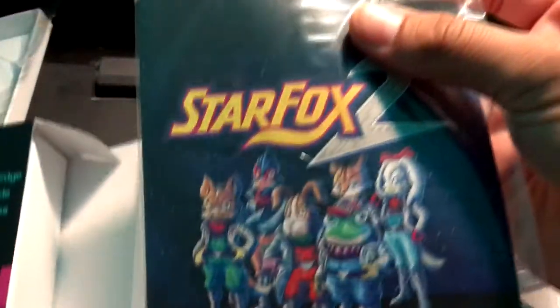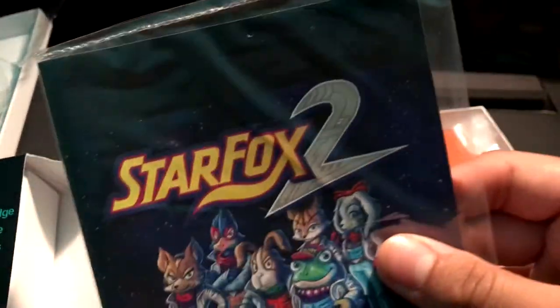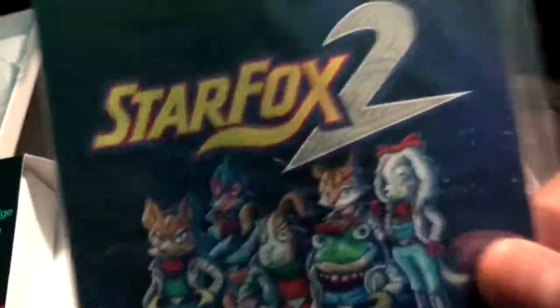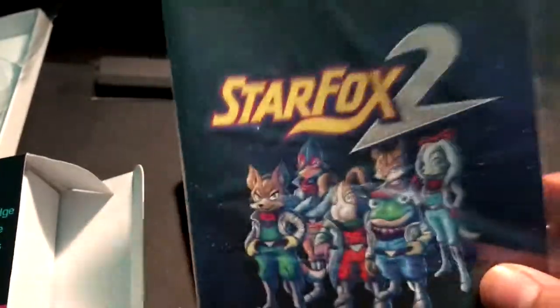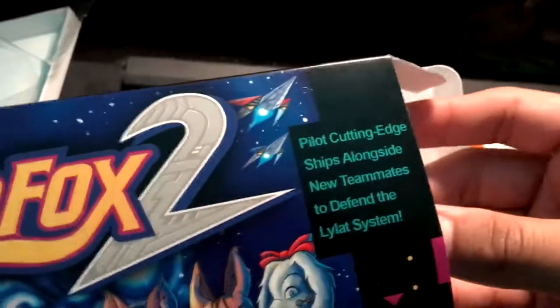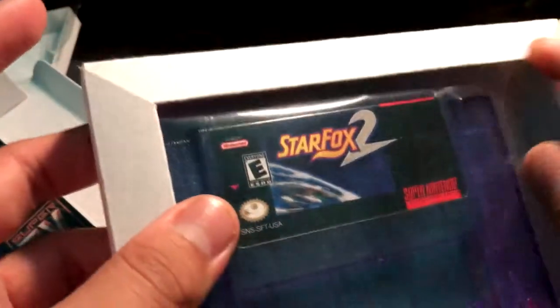Oh wow. Looks like we have the manual of this. Fishy Face Games. Pretty cool. This is high quality stuff, by the way. This does not feel like any flimsy cheap paper. This is some good quality paper here. Of course, it's still in the wrap, but I don't know if I want to take this out of the wrap or the plastic. And we got the actual cartridge itself.